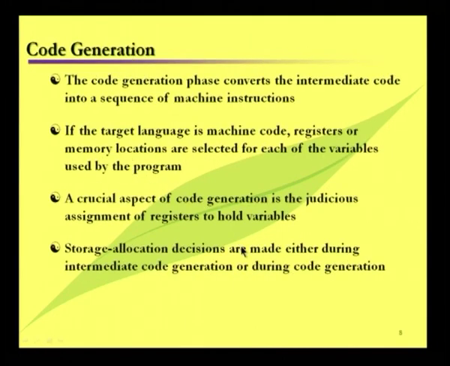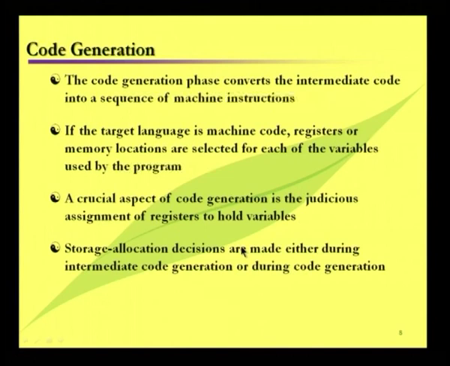So now we shall see what is going to be the next phase. The next phase is the code generation phase. We find that it is going to be the last phase of your compilation, and this is your synthesis component. We have the front end and back end, but this is a back end component, or you can say the analysis part as well as the synthesis part. In the case of the analysis part, we include the first 3 phases, and the remaining phases come under the synthesis part. So the synthesis part is your code optimizer and even the code generation, they are all coming under the synthesis part.